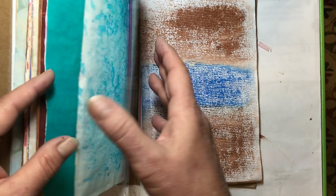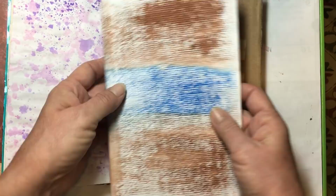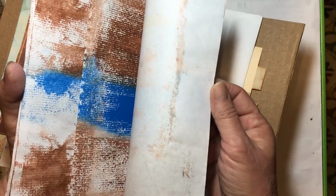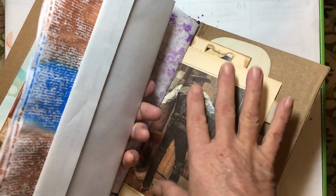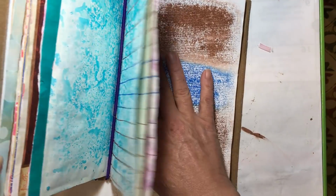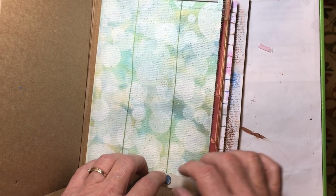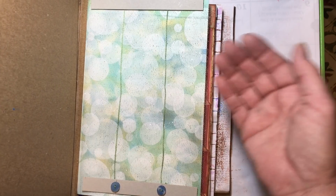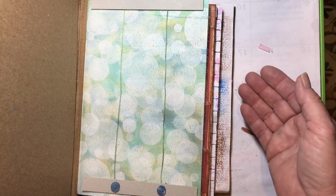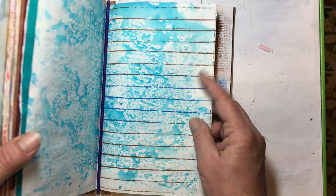And also when I did all of the lines for my book, when I was done, I went ahead and just used paper on my paint pad until I got pretty much everything off of it. And then what I do is, these are some of the tabs that I cut and everything. I put things in the back of my journal that I made, or that were extras that went along with something I did in here, because that way later on, if you need something, you have things in the back here that you've already used in your journal, and so you can choose from those things, and they should go in your journal because you've already got things like that in your journal.